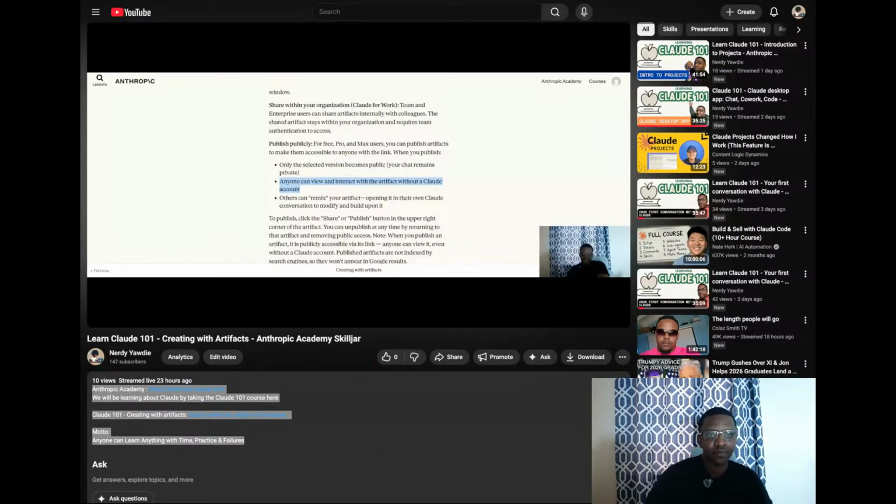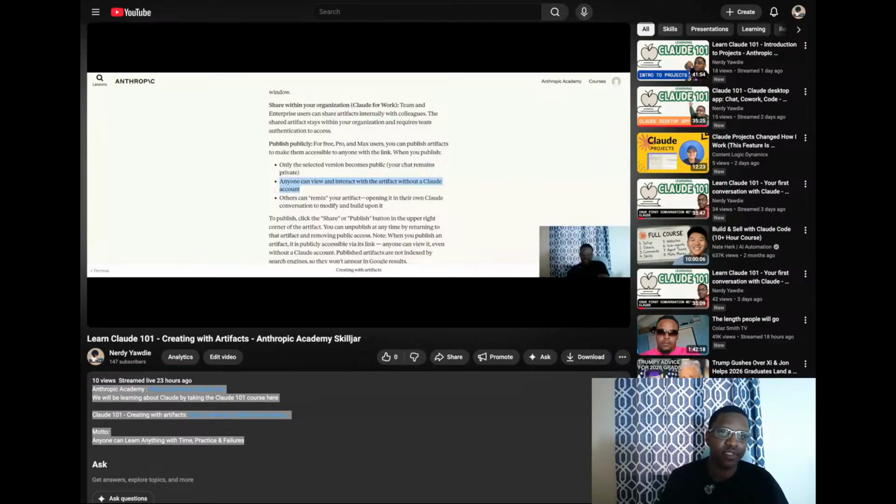Now, custom skills are ones you or your organization create for specialized workflows and domain-specific tasks. For example, you might create a skill that applies your company's brand guidelines to presentations, structures meeting notes in a specific format, or executes your organization's data analysis workflows. Cool.